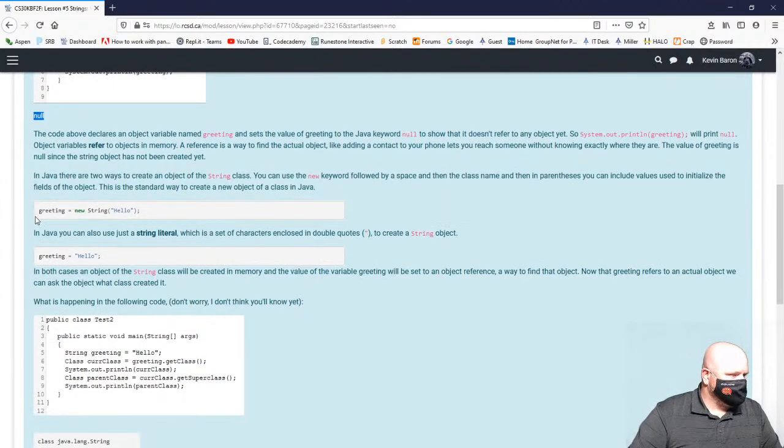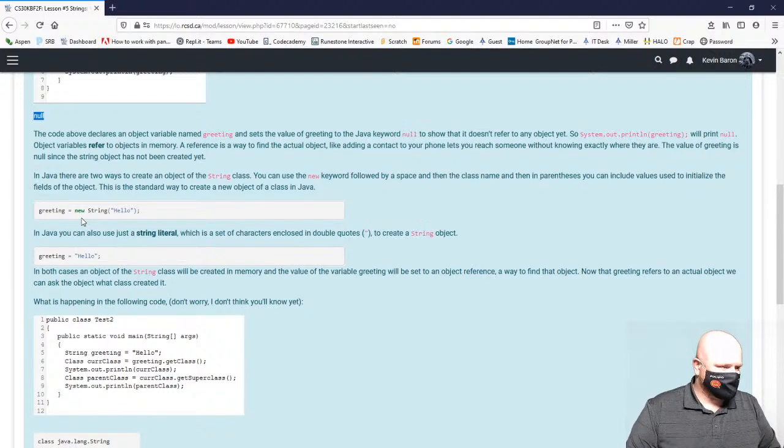Okay, there's two ways that we can declare string variables. The first one is to declare directly from the object. Okay, and this is an example. We're going to get more into grabbing parts of objects and using them, but for now, this is what it'll look like. So we create a string called greeting, and then we say greeting equals new string, and the value of that is hello. This is if we want to create it as an object of the string class.